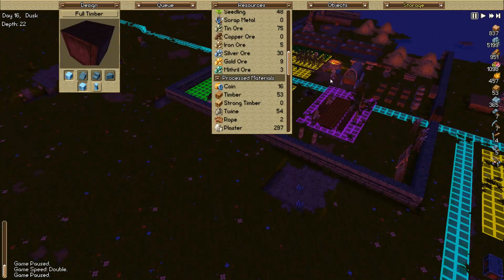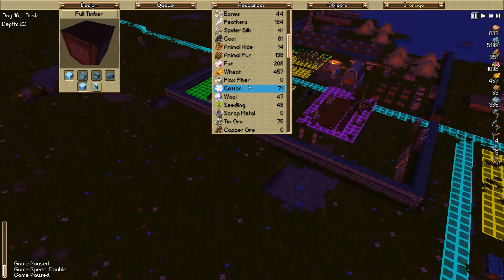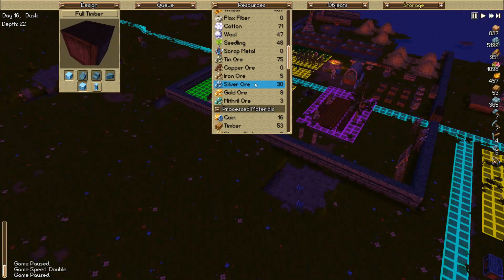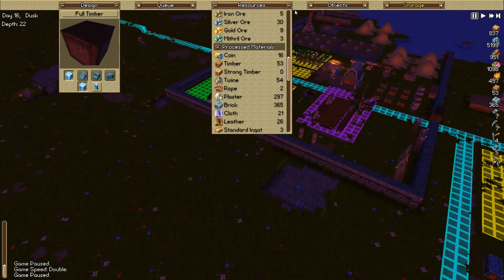I'll probably end up skipping a day. Let's see how much plaster we got. We got plenty of cotton, though. We can start making them really good beds. We'll end up replacing all the beds with them really good beds. Plaster. Oh, it's processed. Oh, we got 297 plaster.